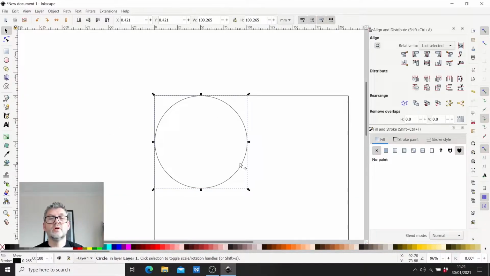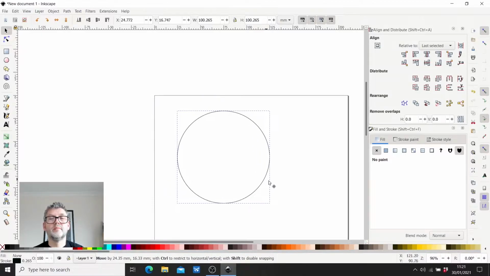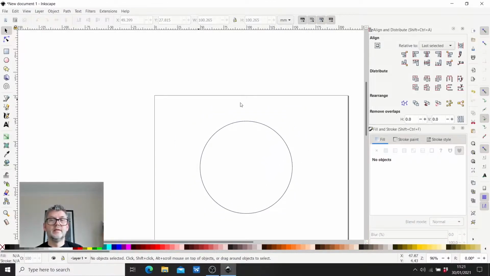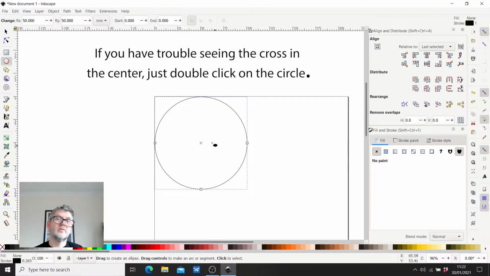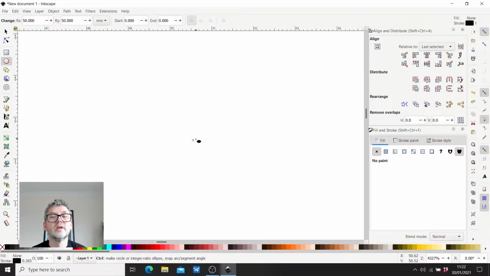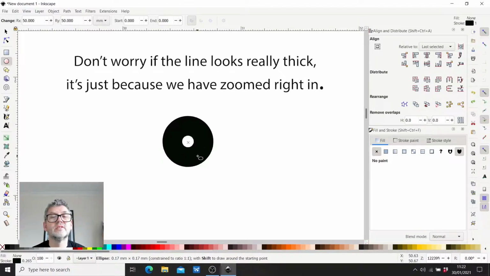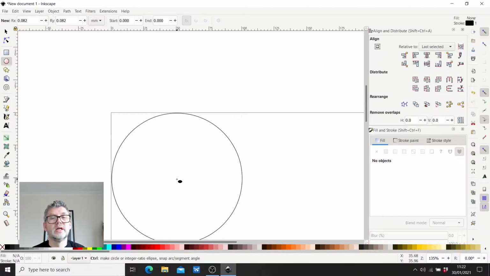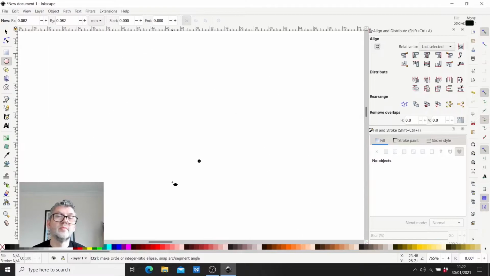So we can move our 100 millimeter circle wherever we like, really, at that point. So we can see the center of our circle there. We've still got our circle tool on, so I'm just going to Control in here so I can see it there. I'm just going to draw another circle around the center of that, like so. And zoom back out again. You can hardly see it, but it is there, okay?